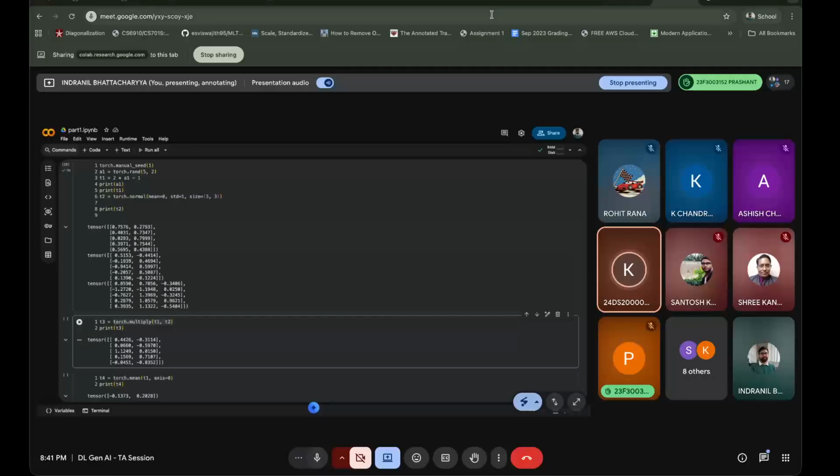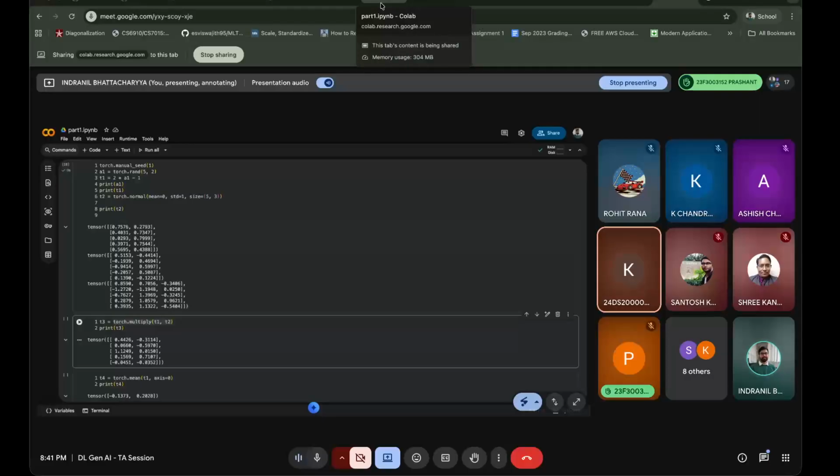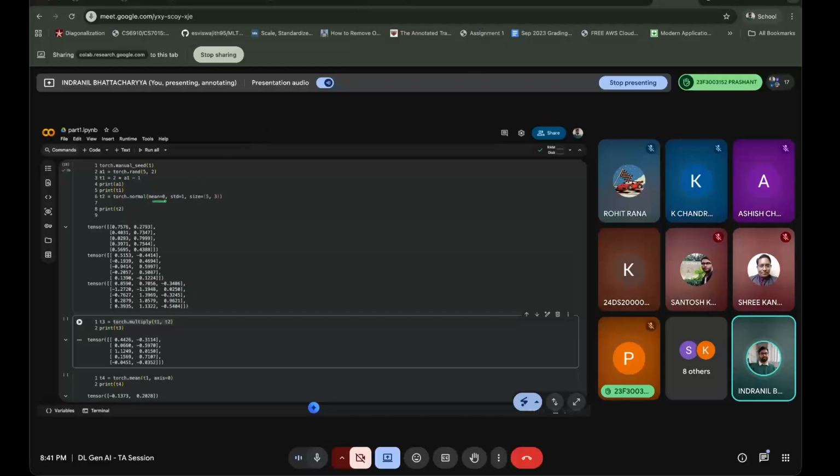Torch.randn basically gives you values from the standard normal, but torch.normal gives you the ability to generate any normal distribution. You just have to change the mean and standard deviation. In randn we don't have the option to change it; normal gives us the option to change it. Okay, thank you.